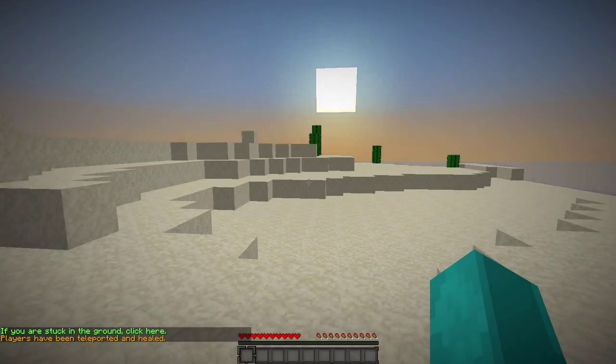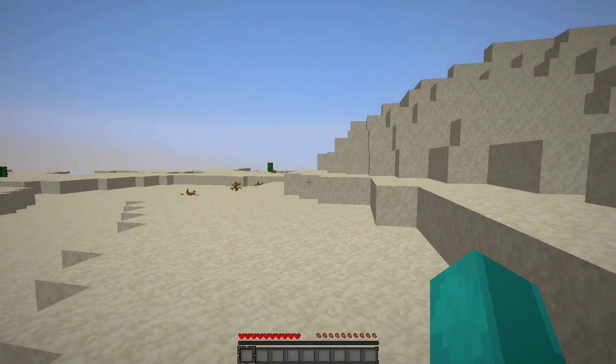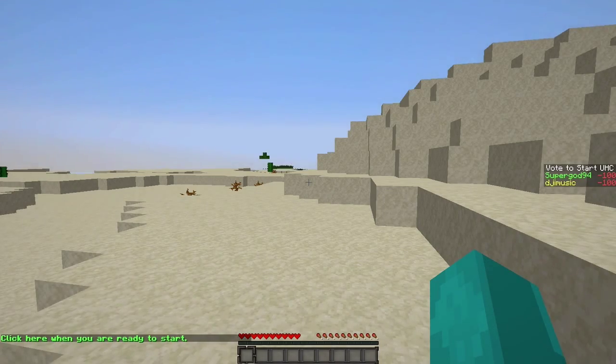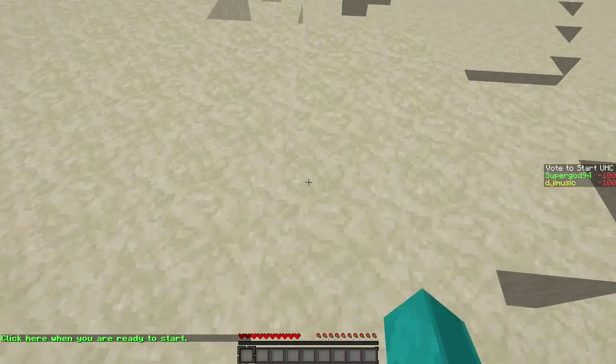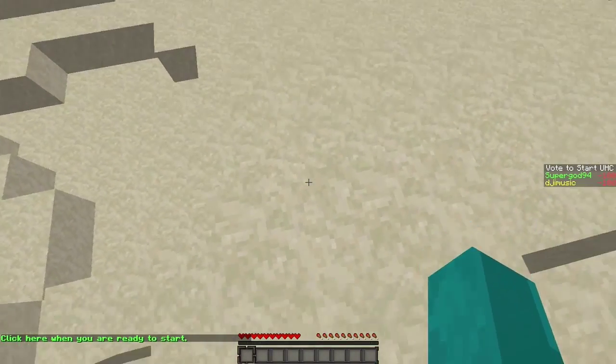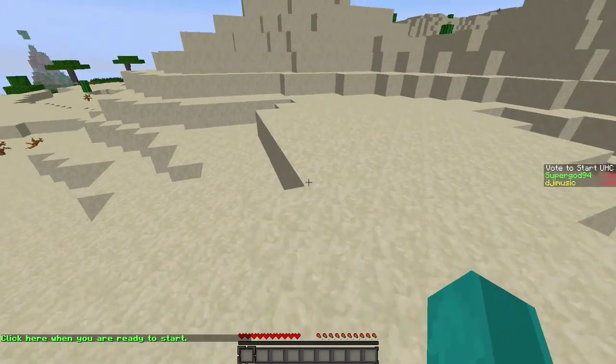When you're actually doing the UHC, ensure that you run around a little bit and try to get every single location loaded, because it will strain the server a lot. So basically, once you're here, you cannot break blocks. That's because the game is not started. There's always going to be some problems.